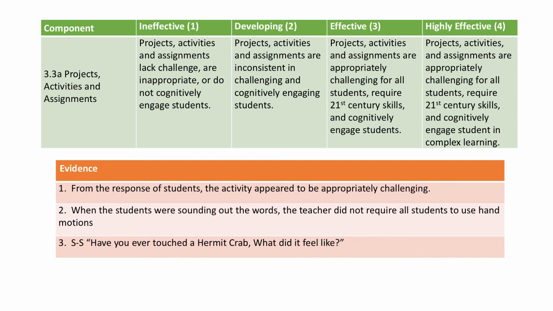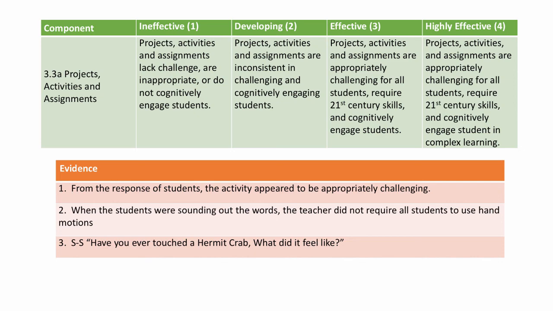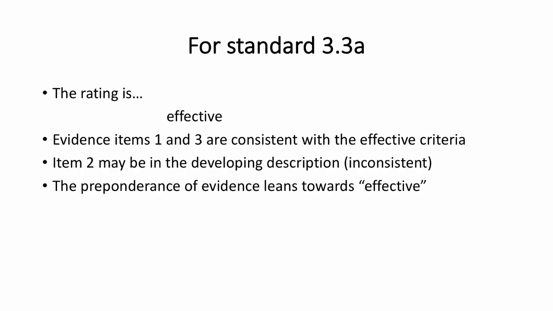And 3, a student-to-student interaction: "Have you touched a hermit crab? What did it feel like?" The rating for standard 3.3a is also effective. Evidence 1 and 3 are consistent with the effective criteria. Item 2 may be in the developing description of inconsistent, but the preponderance of evidence leans toward effective.